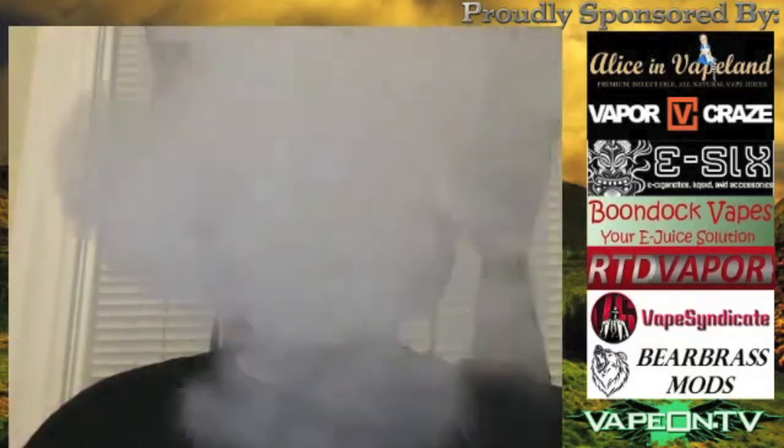Very thick vapor, as you can see. So, you know, but the warmth and the flavor go down as you go down in air hole size. I actually prefer the smallest one. Personally, I enjoy a nice, strong, sharp, warm vape. I don't really worry as much about the vapor production. So, but you have options.